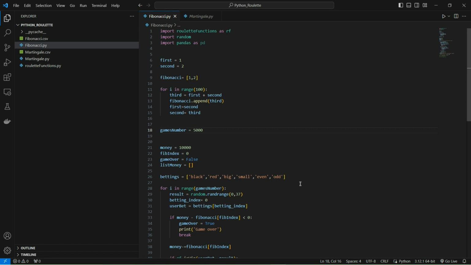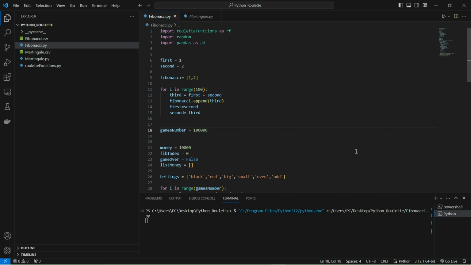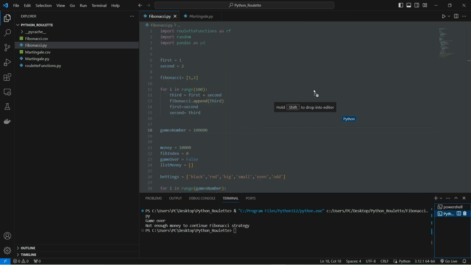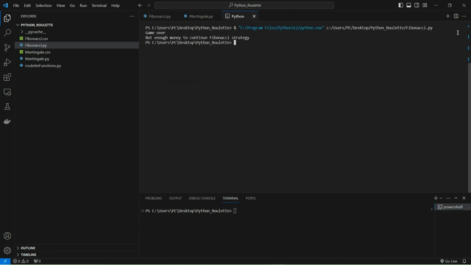I will choose a very big number of games, for example, 100,000. And let's see, will I ever win? And now I will run this code. Game over. I lose.